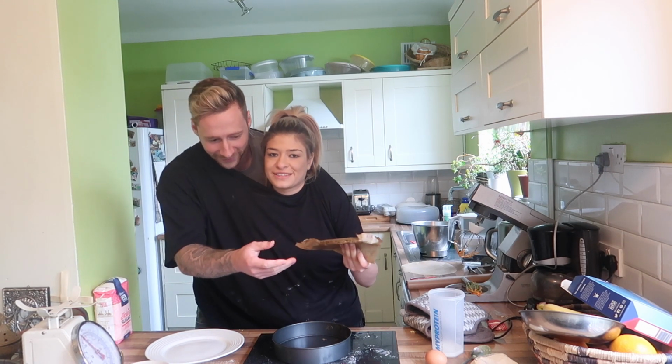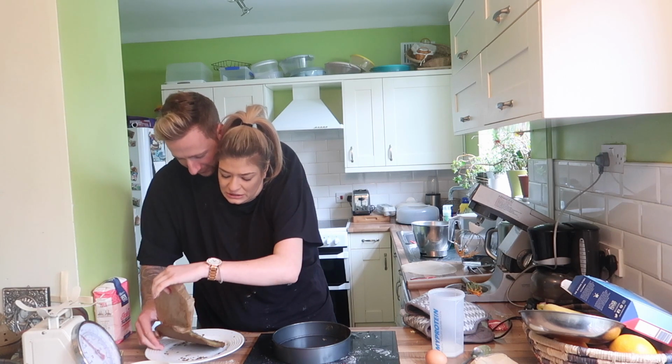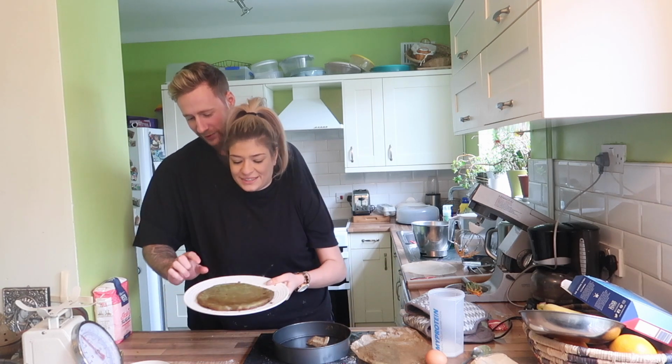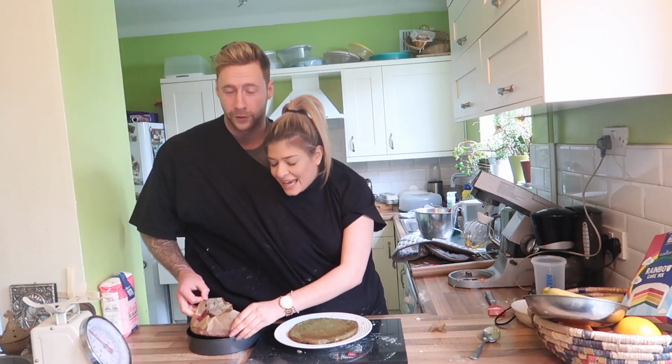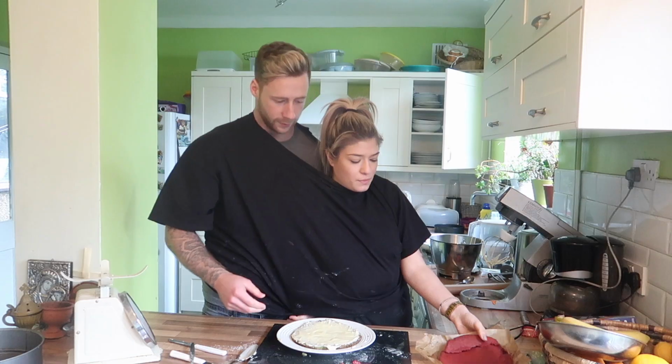Wait, put it on the plate. No, I've got this. Alright, see, it's green. It's greenish. It's still thin, so we've got four of these. This is going to be a very, very thin cake. So that's cake number one. Cake number two wasn't ready. This one broke a little bit.